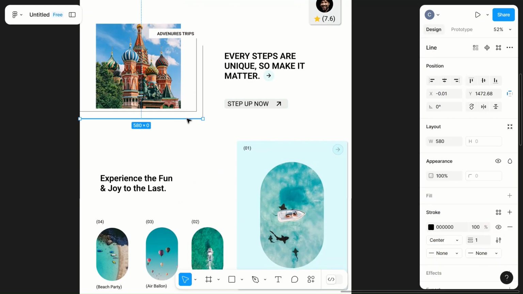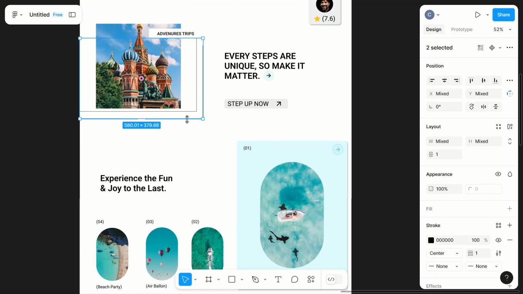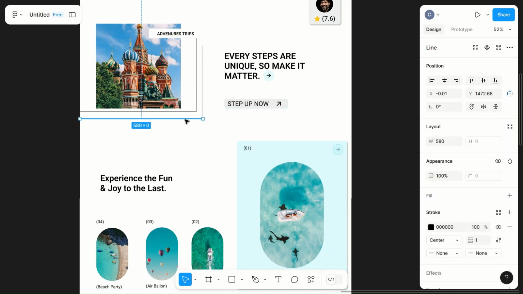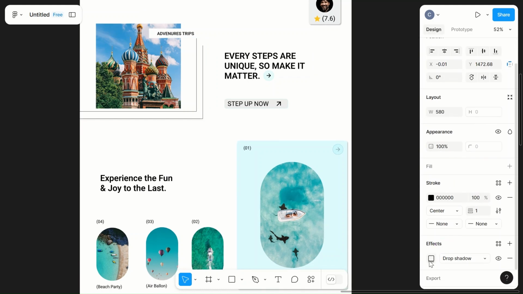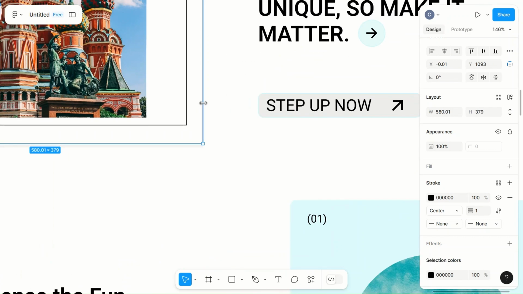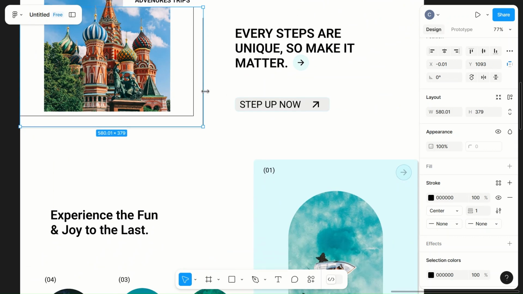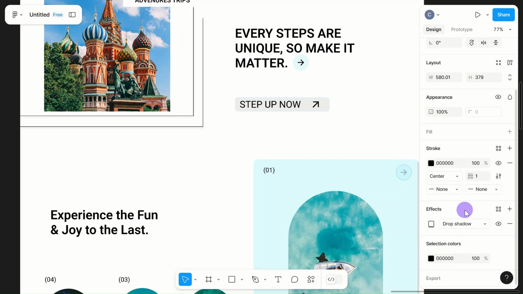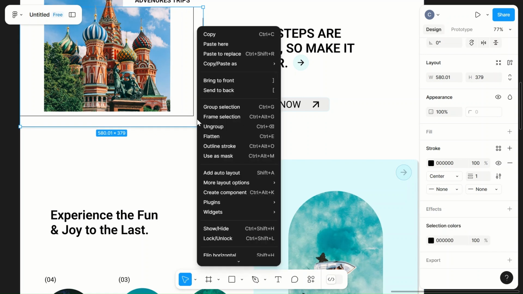This, and just want to add here this outer frame. Some effect, drop shadow, yes, and this.